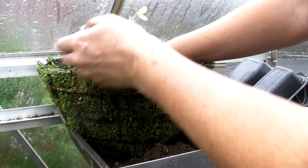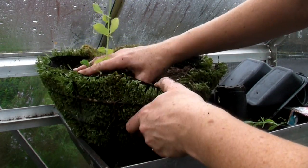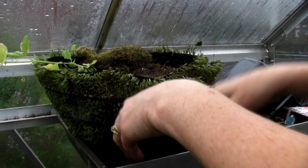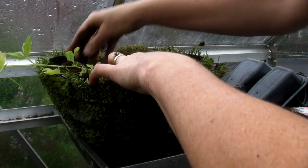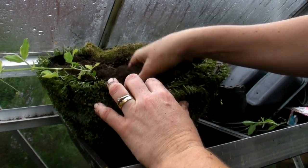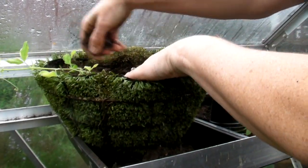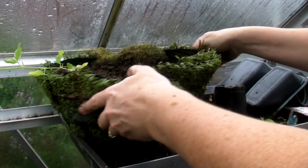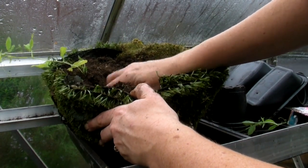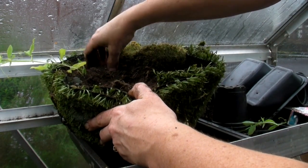Now all we need to do very, very carefully, because sweet peas don't like to be moved too much, gently put it in and then fill up that space with more of the soil, and then just give it a nice pat down, a nice push down, make it nice and firm.